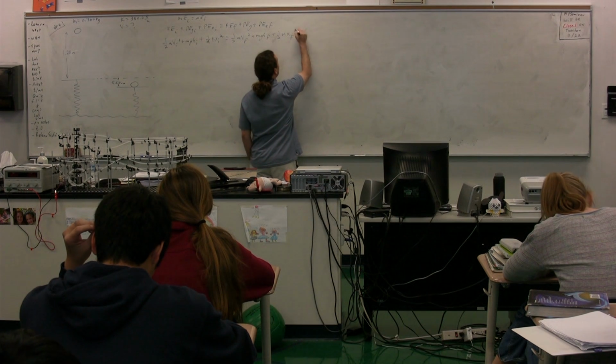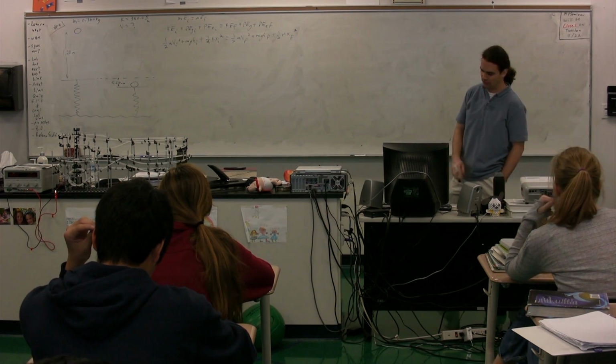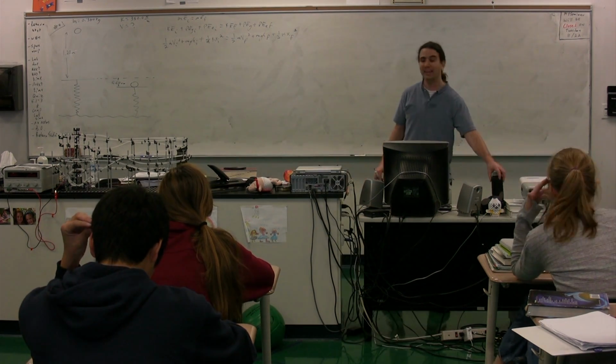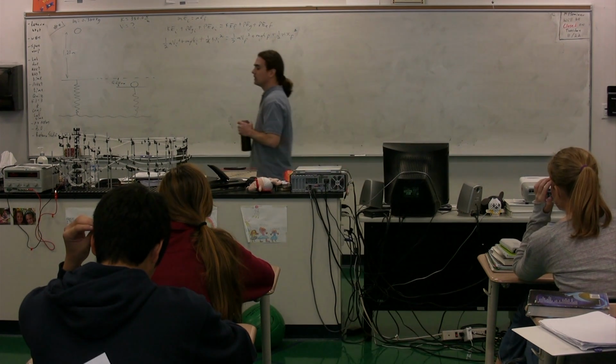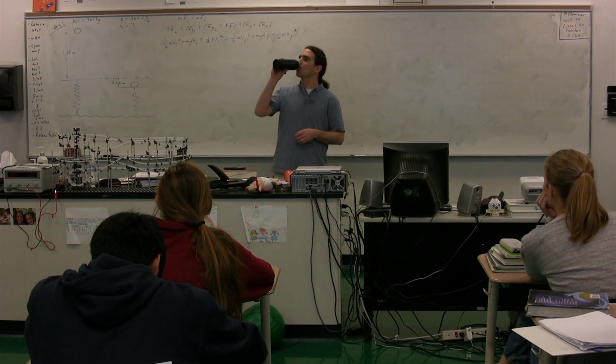Before we can use this equation, Claire, what do we need to do? We need to cancel out some stuff. We can't cancel out stuff yet, because we don't know what to cancel out. So we cannot do that yet. Before we can do that, we must first, Jack, split it into 2 parts.